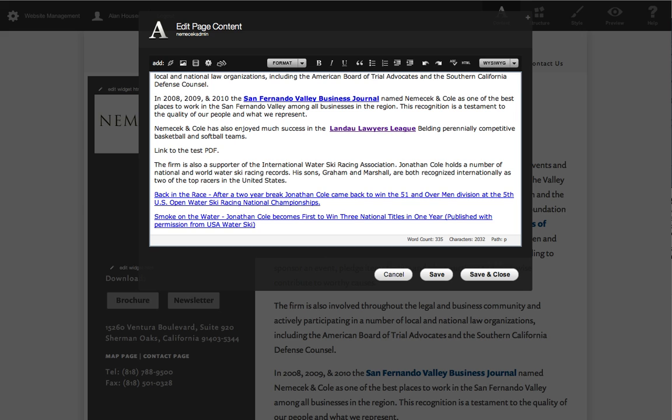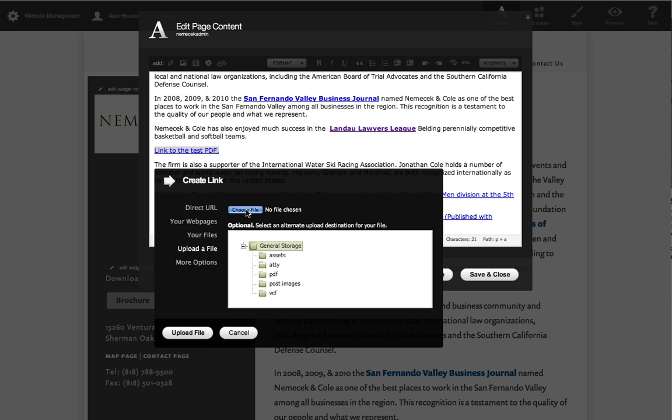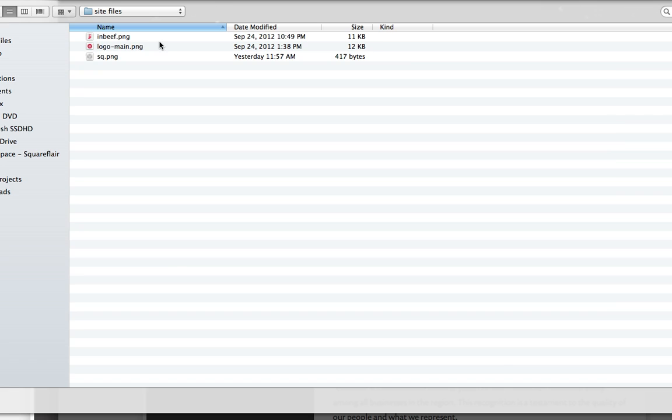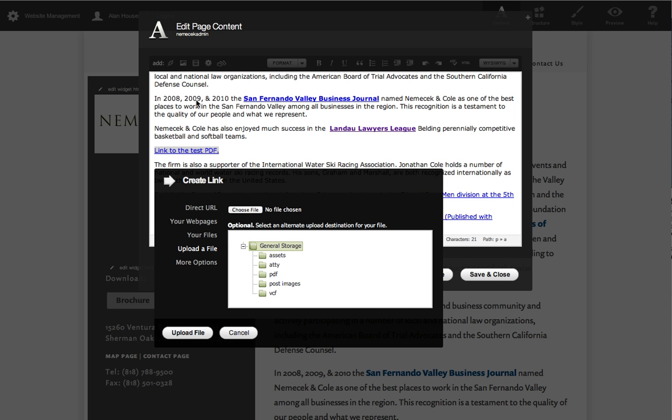Okay, and then we go ahead and select this text, and then if we go ahead and say add a link, what we can do is say your files, oh, actually, upload a file. So we go ahead and first choose the file. And yeah, there it is. Water ski article test. And then before uploading, we want to go ahead and tell it where to go.